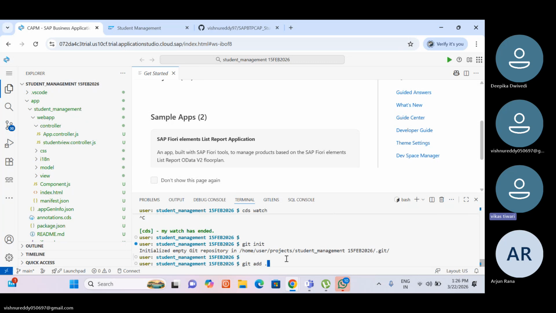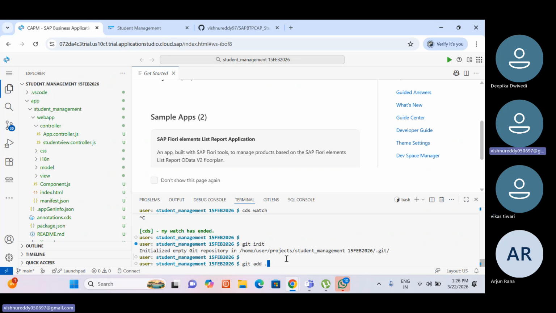Stage section means all the files present on the stage are available to push. When you do git add dot, it will stage all your project. You are doing this from inside the project directory, so it will consider only the project directory.